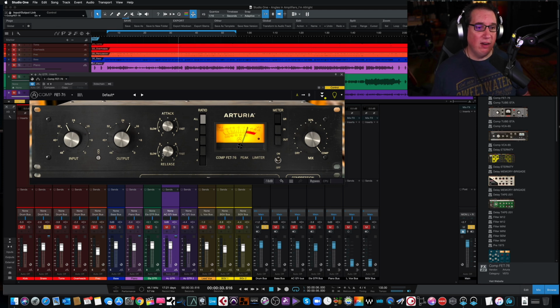Then we have our attack and release, and again, what's really unique about this, which I think is pretty handy for people that are new to an 1176, because 1176s are confusing if you're new to them, in that the attack and release times, the way you turn the knob, is the exact opposite of what you would think. And they've labeled this here, which is really kind of neat. So slow attack is on 1, fast attack is on 7. Okay, so you can see that on attack and release. I think that's a nice little touch, again, especially if you're new to an 1176.